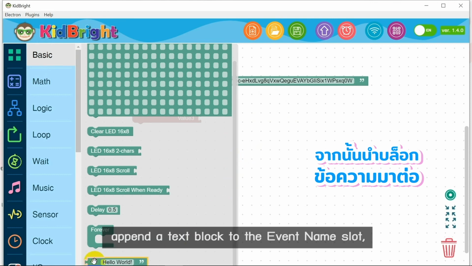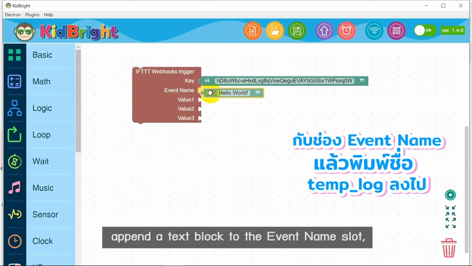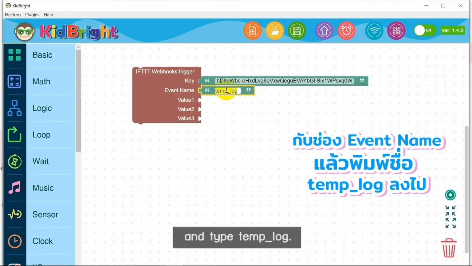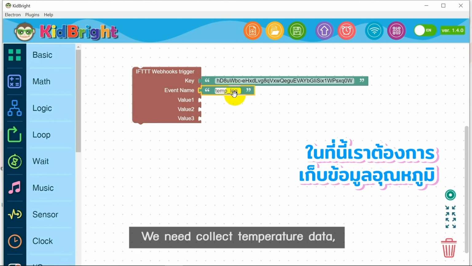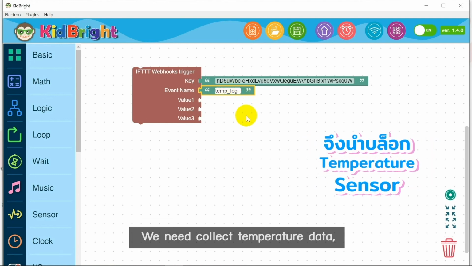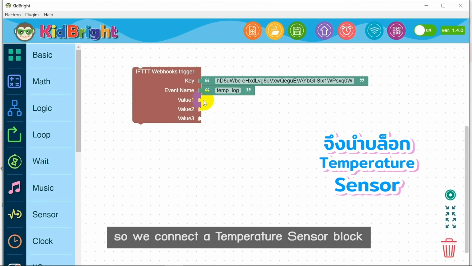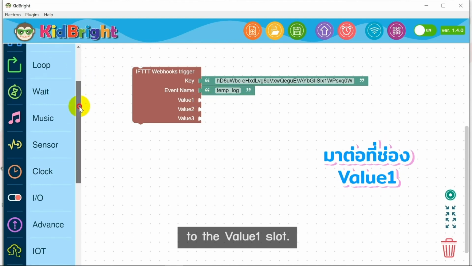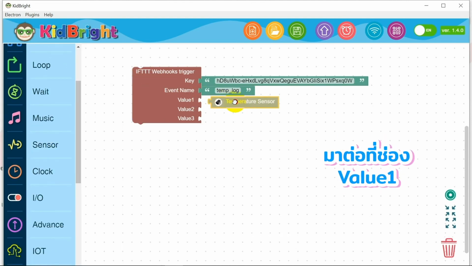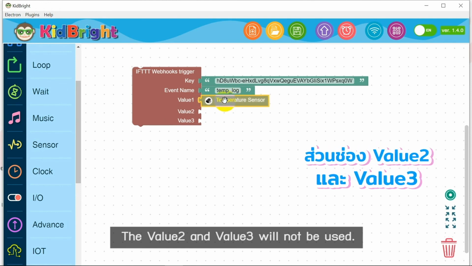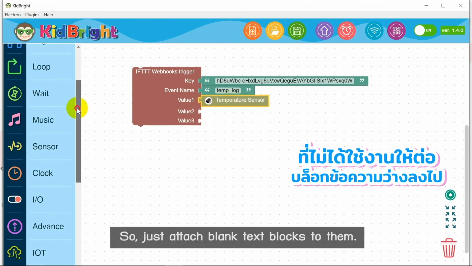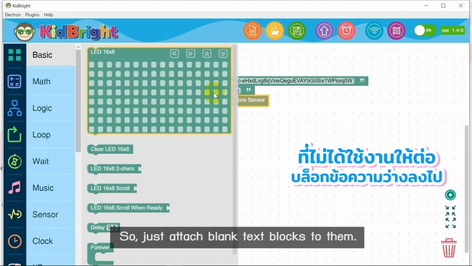After that, append a text block to the event name slot and type temp_log. We need to collect temperature data, so we connect a temperature sensor block to the value 1 slot. The value 2 and value 3 will not be used, so just attach blank text blocks to them.